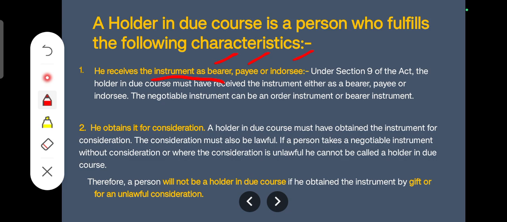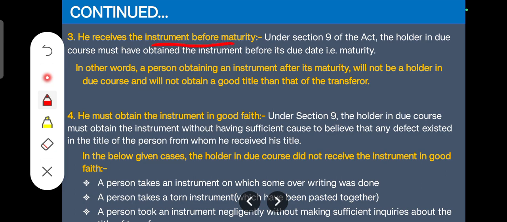Bearer applies to bearer instruments; payee and endorsee apply to order instruments. Second, the person should have got the possession for consideration — it is not free of cost. Something valuable must be given to take that instrument. Whenever you receive an instrument free of cost, you are not a holder in due course. To be a holder in due course, you must give some consideration. If a person has taken it by gift or unlawful consideration, it will not qualify as holder in due course. Third, the instrument must come into the hands of the holder in due course before maturity. After maturity there is no existence of the instrument, so to prove you are a holder in due course, it must come into your hands before maturity. A person obtaining an instrument after maturity will not be a holder in due course and the title will not be effective.